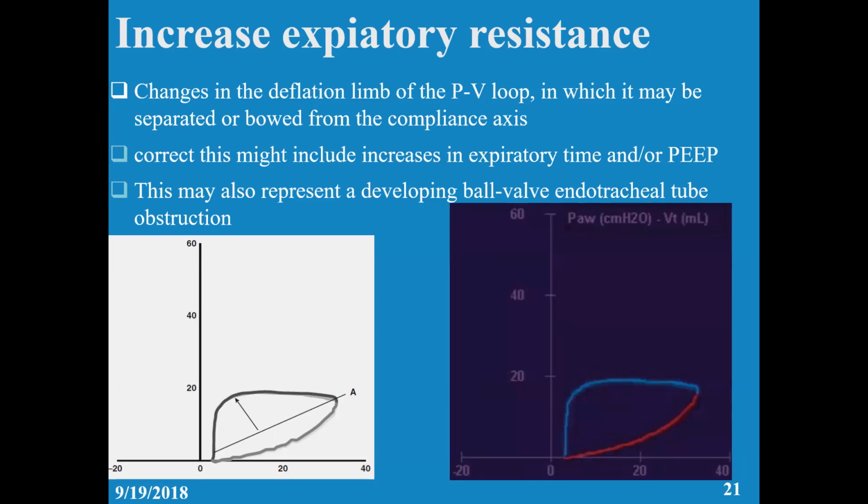And the PEEP, don't be scared of PEEP. What will happen if it's wrong? You get pneumothorax. Okay, we can put in a chest tube. That is not a problem. But if you ventilate wrong, you will cause chronic lung disease. This usually happens when you have a ball valve endotracheal tube obstruction, or you have a patient with asthma or bronchiolitis.